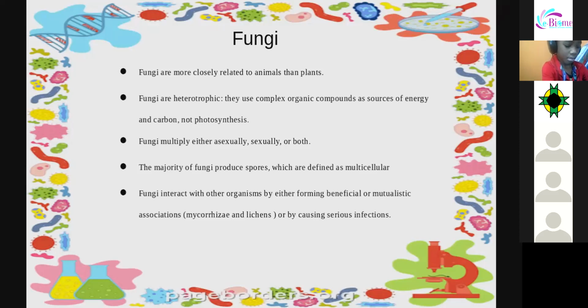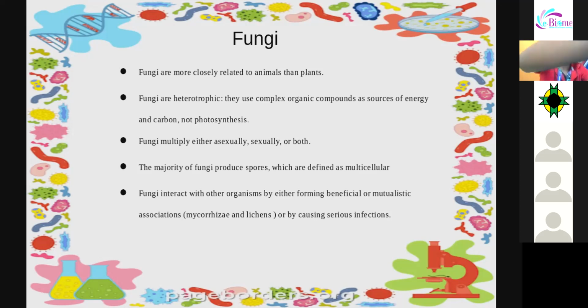And let's look at fungi. Fungi are more closely related to animals than plants. Fungi are heterotrophic, they're like human beings. That means they don't produce their own food. They depend on plants to produce food and we eat them. As human beings, we depend on plants to produce food, and the food has energy, and then we eat the plant and we get energy from that plant. Or we wait for the next animal to eat the plant, and we take the energy from that animal when we eat them. Everyone following so far? Yes, sir.